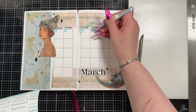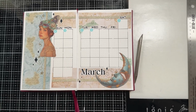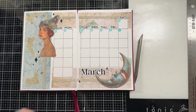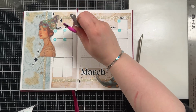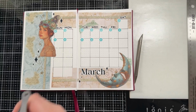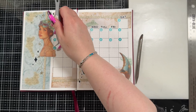It will be available at some point, but I'm starting out with just 11 colors. So my starting colors will be red, pink, orange, yellow, green, blue, purple, brown, gray, black, and white. And then I will be adding colors as we go along. And this is one of them. This just happens to be teal, but I specifically made it for this layout just because the colors matched beautifully.